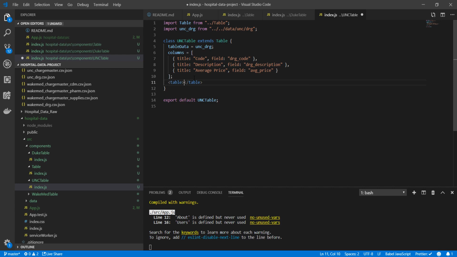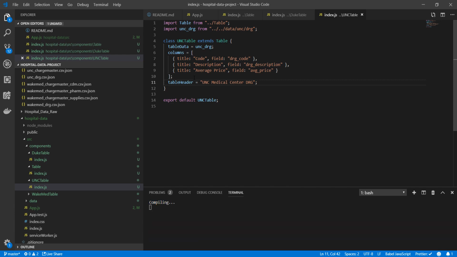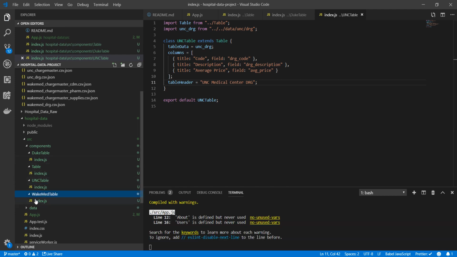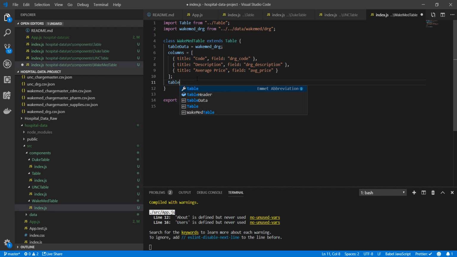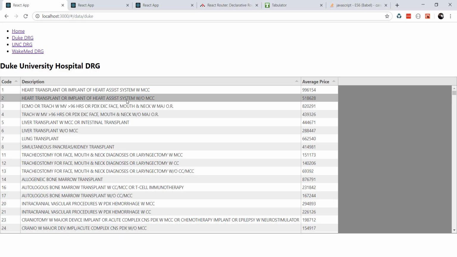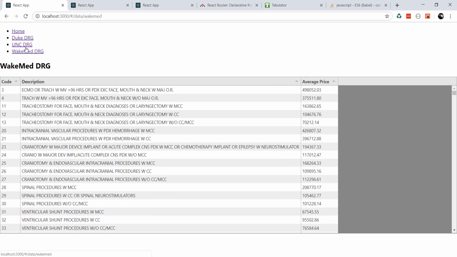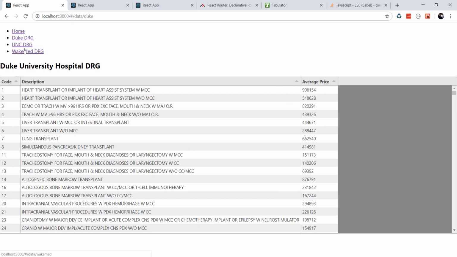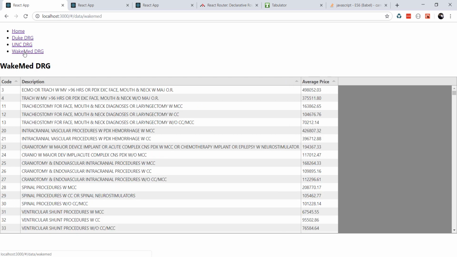And so we will say table header equals UNC Medical Center DRG, and Wake Med gets a table header equal to Wake Med DRG. So we can save all those, come over here, and now as we click through, we can see that name change. We can see when we click on Duke, we're actually looking at Duke, UNC, and Wake Med.